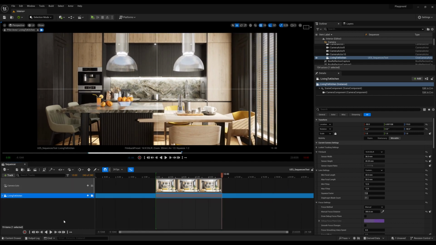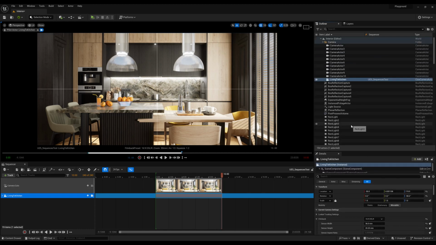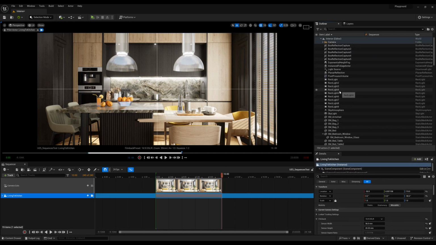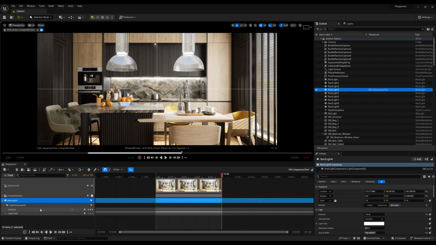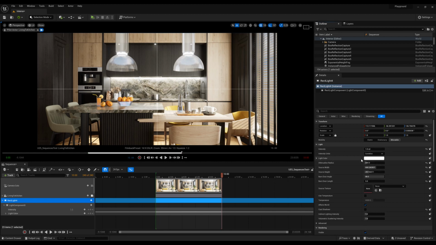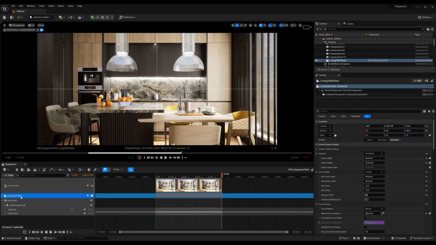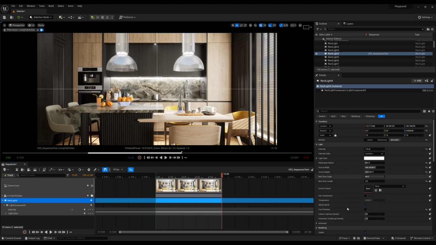Now you can add multiple things and multiple actors, meshes, and lights into this sequencer to also keyframe different properties. So try and drag and drop in a few of those properties and you can decide what to do. You might not have all the properties, but remember you can go back into the details panel. Once you click, and you can see here, if I click the camera, I get the camera settings. If I click the light, I get the light settings.